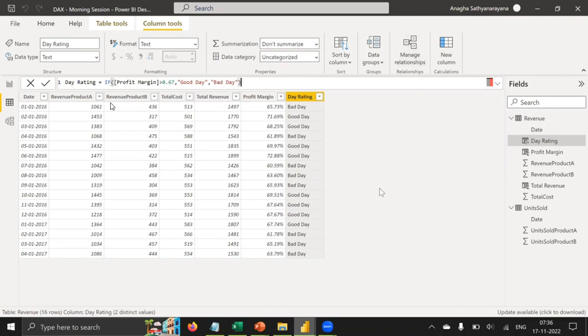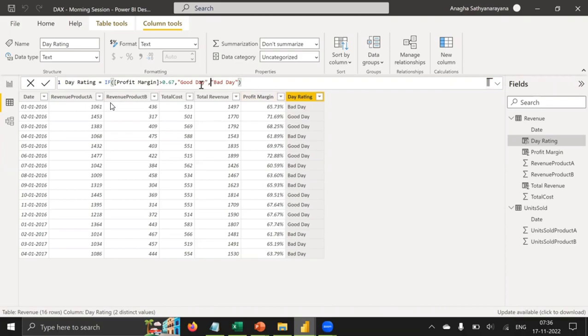Now, how can we include it in this particular formula? For that purpose, we'll be using a nested if function. Nested if function means we specify one if function inside another if function. That is called a nested function, or in our case, a nested if function. Now the updated formula will look like this.